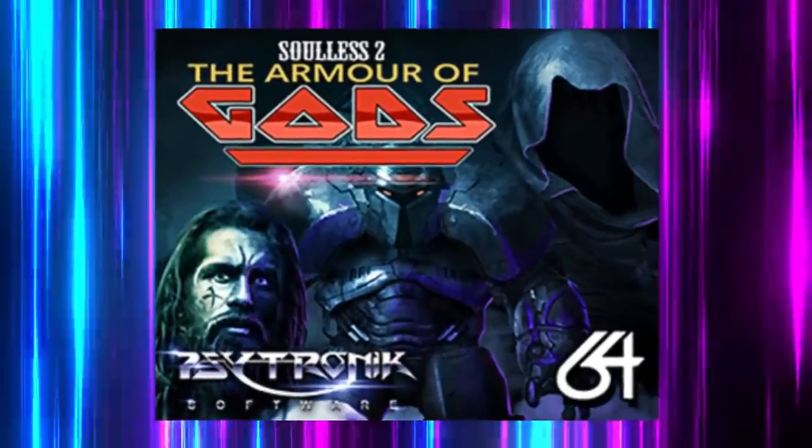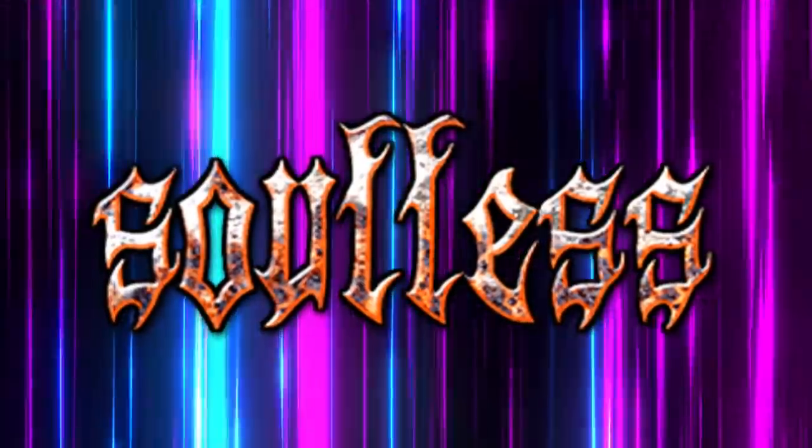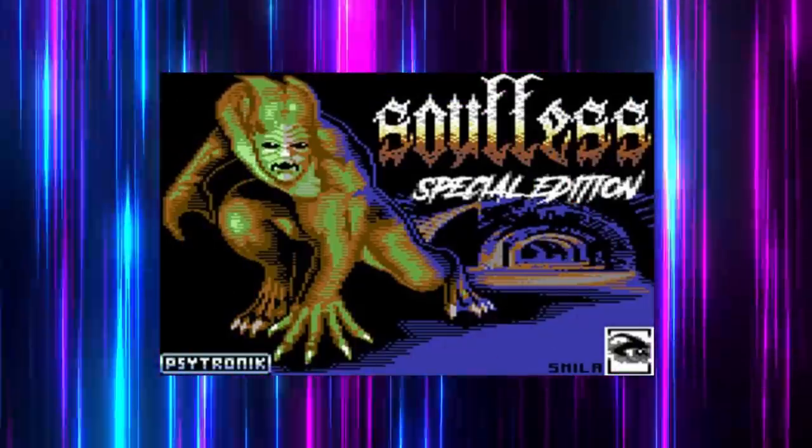Number 18. Soulless 2, The Armor of Gods was released in August 2021 on the Commodore 64 by Cytronic Software. It is a sequel to Soulless, originally released in 2012, and that game also recently received a special edition version, which is totally worth checking out.